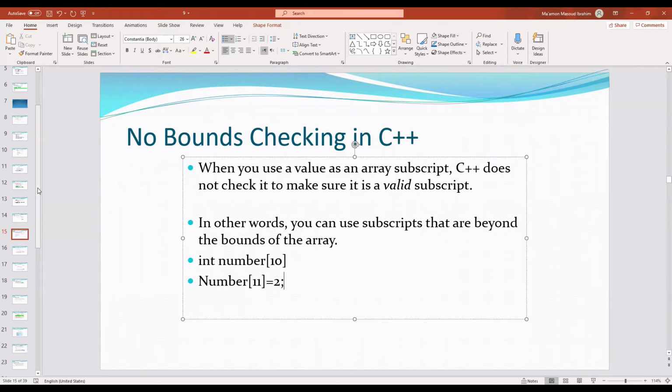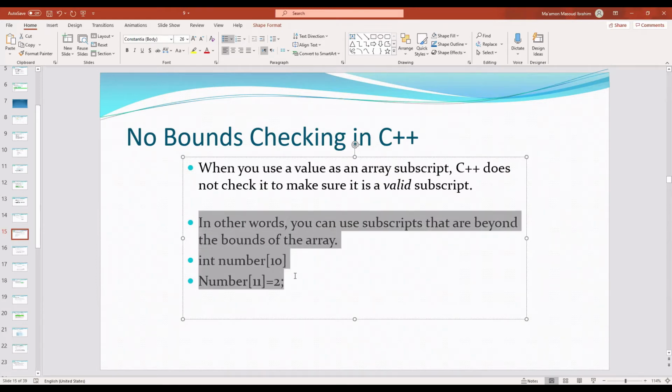You will not see the error on the screen, but your program will not continue running. Try this, and if you like, I will send you a sample or an example as a screenshot. But here we don't have any compilation error. No compilation error will happen to you. So be careful with the array.